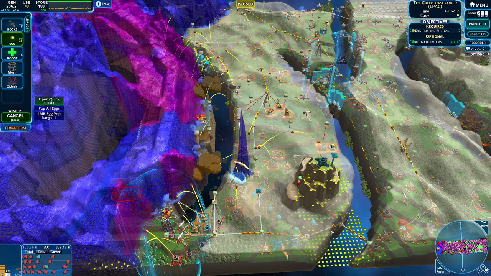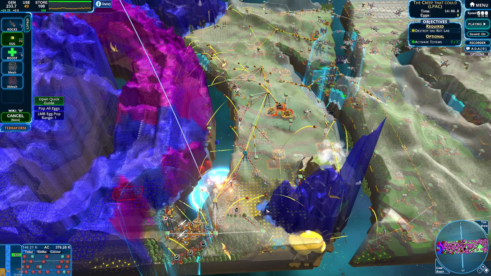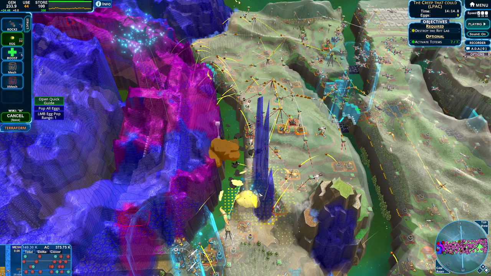Bazinga. Keep the egg juice flowing. This should cut it off. Boom. And keep it flowing on this side. Oh. Don't let that pylon get built. Please. Thank you.